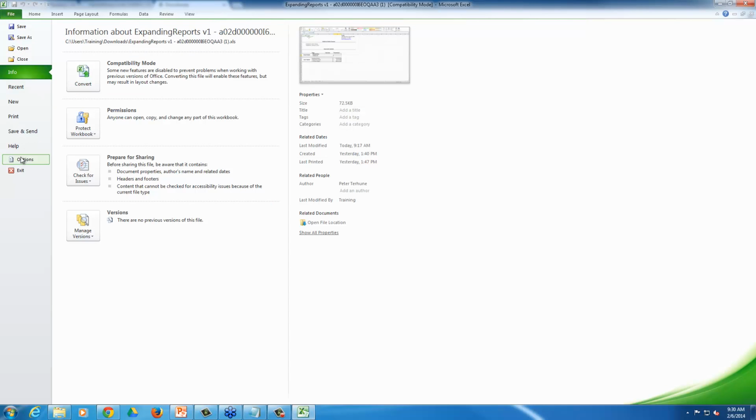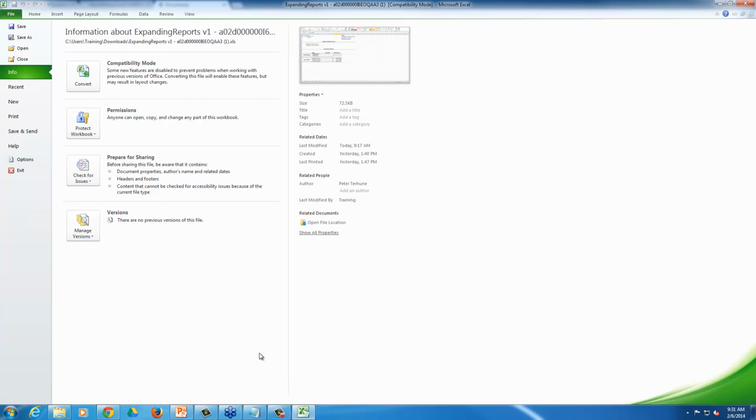And I'm not going to go too far into that, but if you go into the options menu here, you can set these security settings for Excel files. And I would actually encourage you to go ahead and leave it where it is. Generally, what it's trying to do is prevent you from enabling some malicious macros that might be pushed through on an Excel workbook. So if you find an Excel workbook from an unknown source, there can definitely be some stuff cooked into there that could be a little questionable. So I would leave that security setting enabled. But if you really feel motivated, it can be found under here in the options menu.